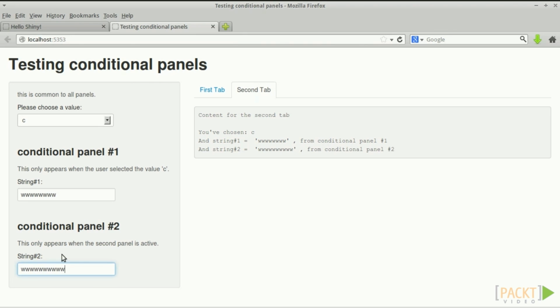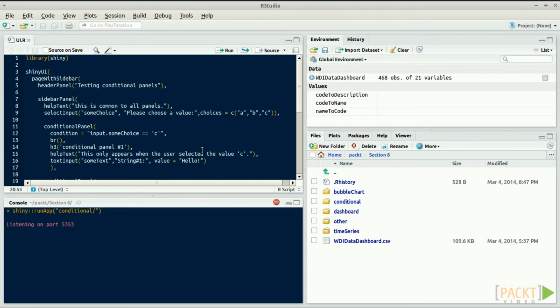Let's see the code. Open conditional UI.R in the editor. The sidebar panel contains 2 conditional panels.